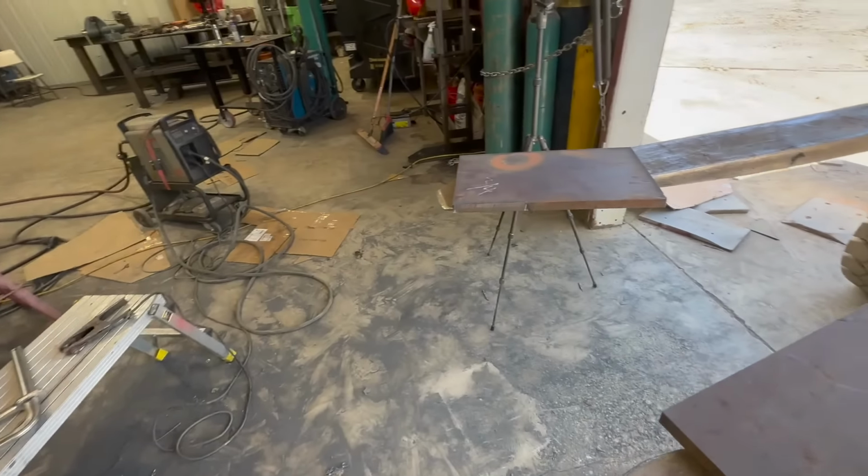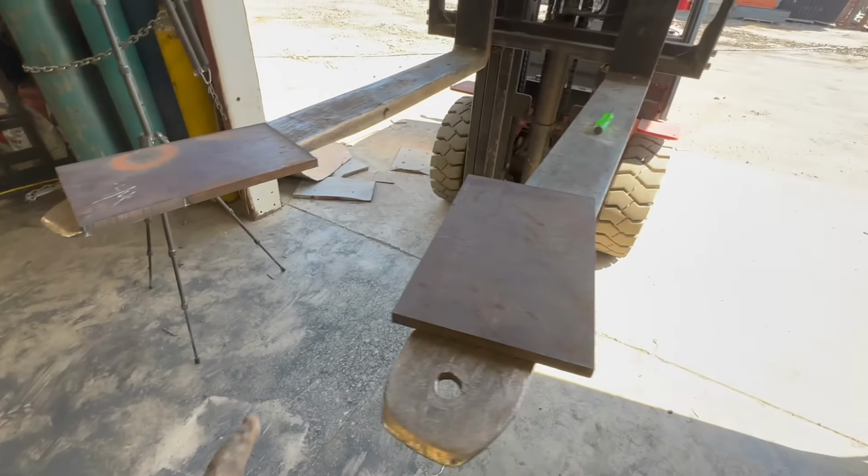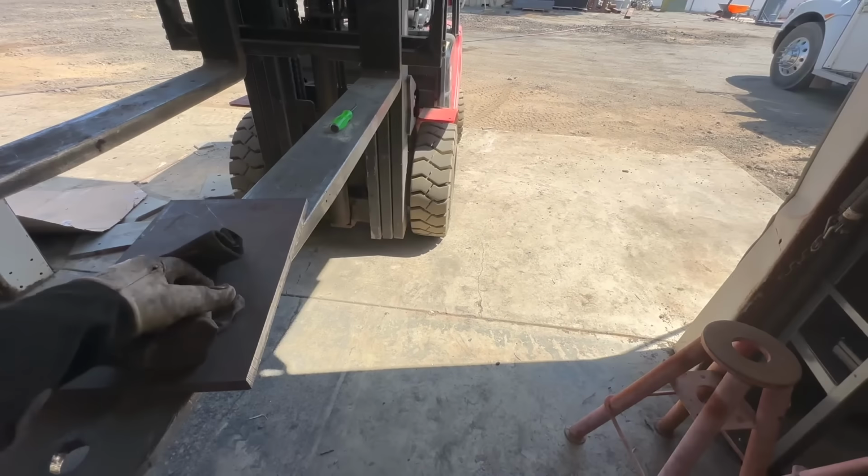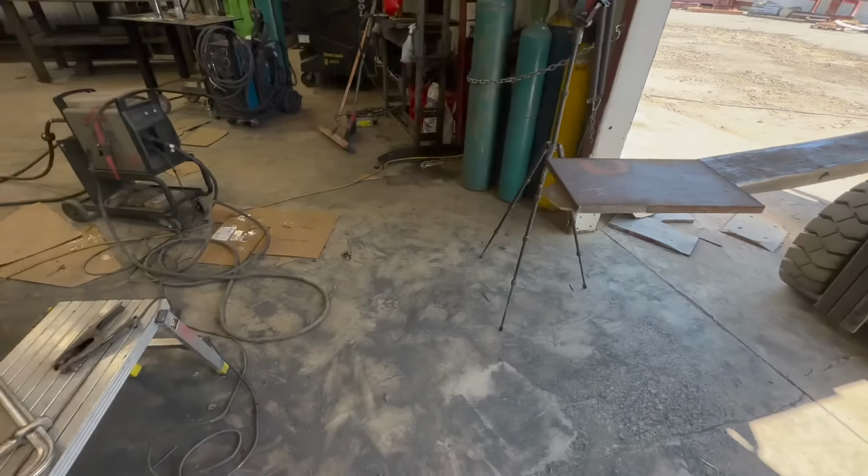All right, now we're gonna use the plasma to cut our bevels because ain't nobody wants to grind all that junk off there. All right, get that set up.